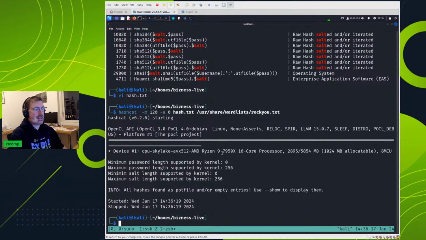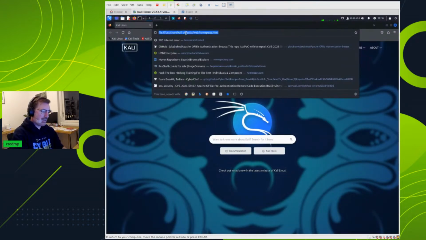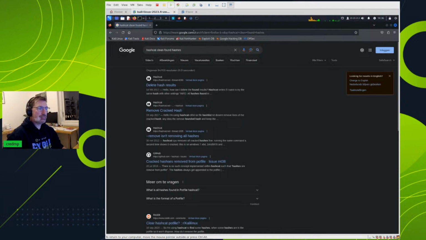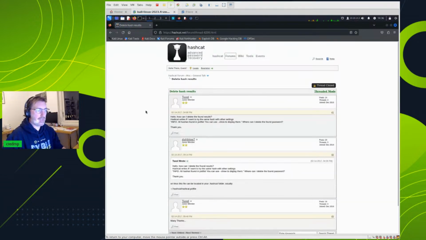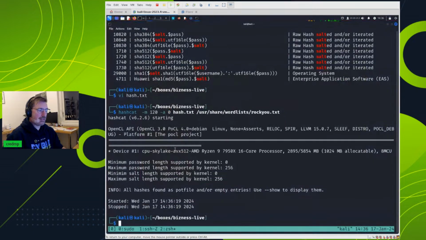It is cached already. Oh, can I clean it? Why? Because I want to show you how powerful it is. Hashcat clean found hashes. Delete hash results. How do we do that? The pot file, hashcat rm hash.